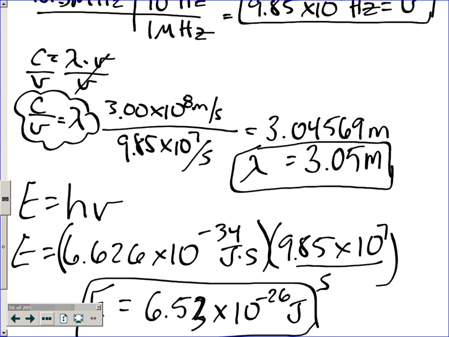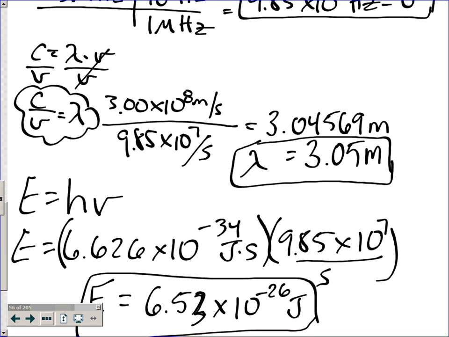Once you have your frequency and you're solving for wavelength, you're using the speed of light equation, when you divide by your frequency, what unit cancels? Per second, right? So the per seconds cancel, leaving us with meters. How long is that? You can visualize that, right? Like 2 desks here, what, like 1.5 meters probably? So put 4 desks together and that's the length of this FM radio wave. It's pretty long actually.